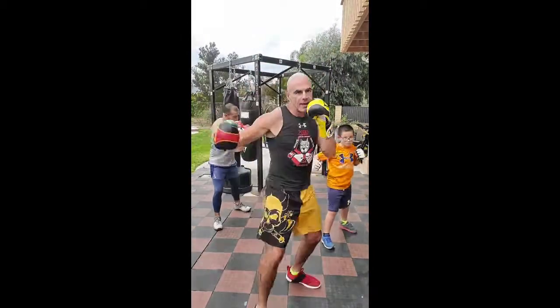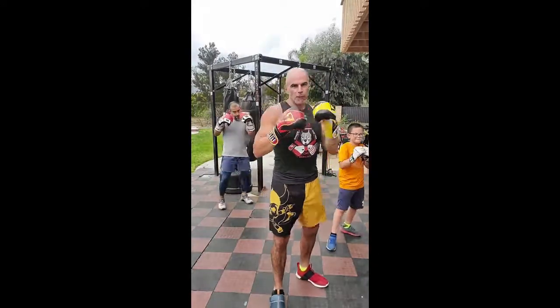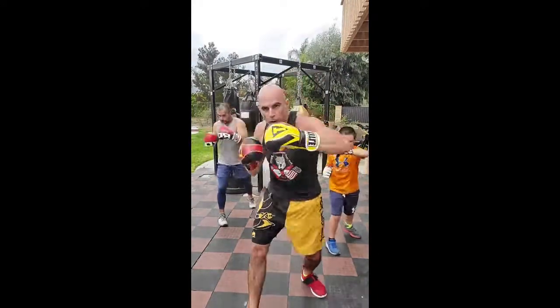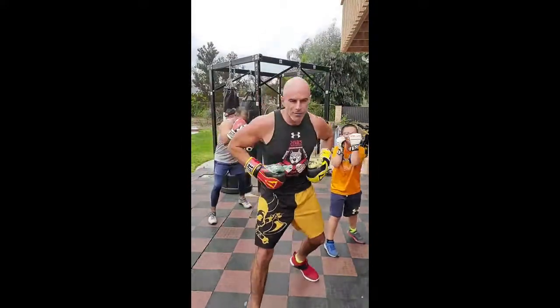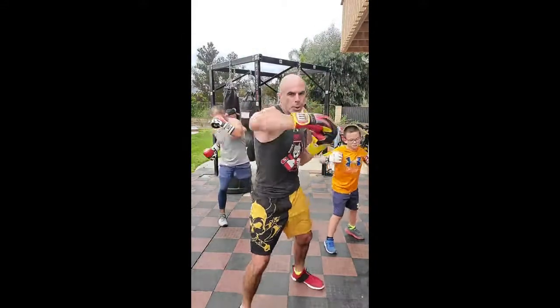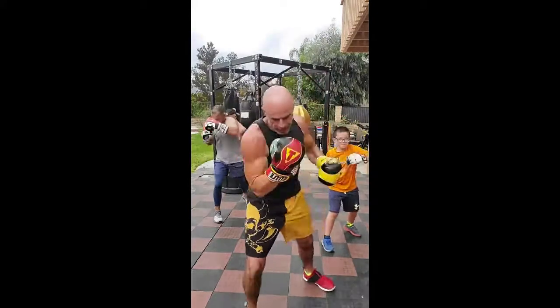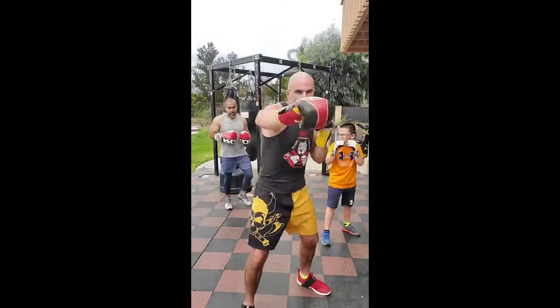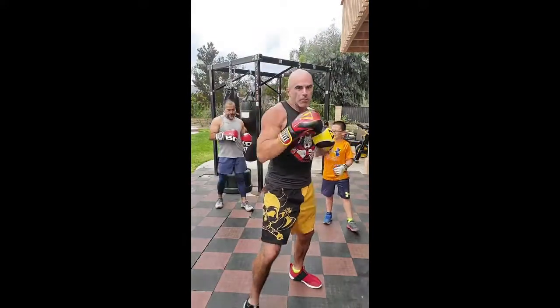Straight left, straight right, left hook, right hook, left upper, right upper. Let it flow. One, two, three, four, five, six. Straight, straight, hook, hook, upper, upper. Shifting the body weight into each punch, breathing it out. One, two, three, four, five, six. Reset. Straight, straight, hook, hook, upper, upper. Couple more.